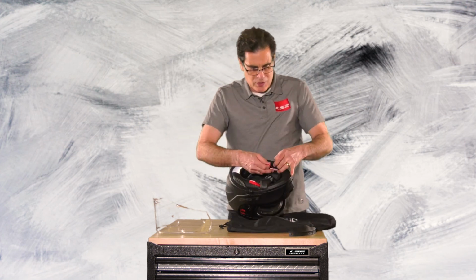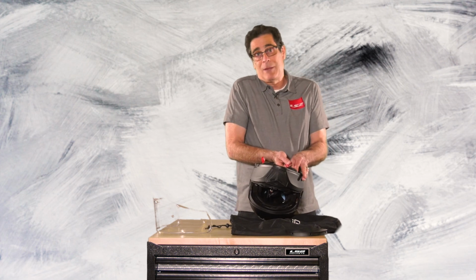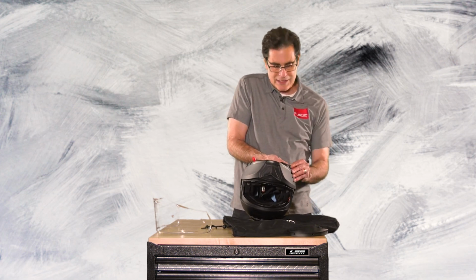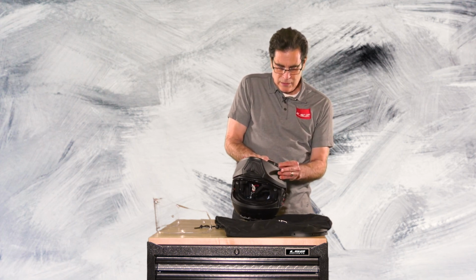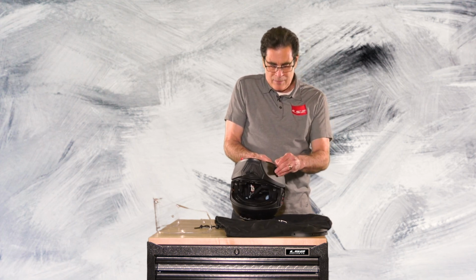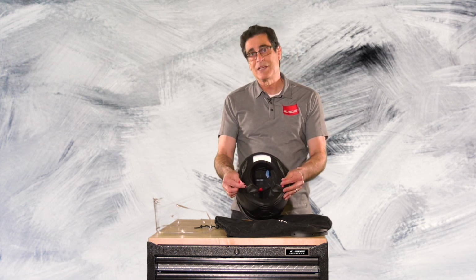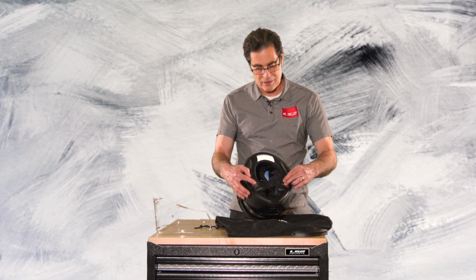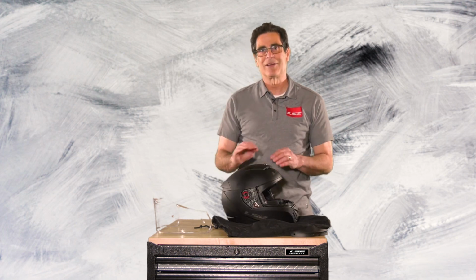Now, I personally like to leave these exposed so that if an emergency worker ever came across a rider, they'd be able to see them and they'd get the idea that there is an emergency system. Again, I'm just tucking it through the hole, and once it's through, grab it, peel it on through, and I leave them out. Some people don't like to because they flap. You can tuck them in a little bit if you want and still show that they're exposed enough that a worker could see them. But there you go. That's how you replace the liner on a breaker.